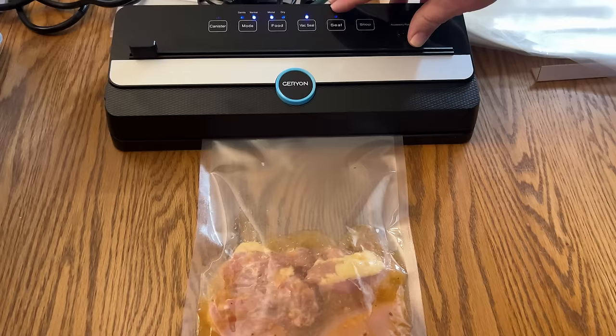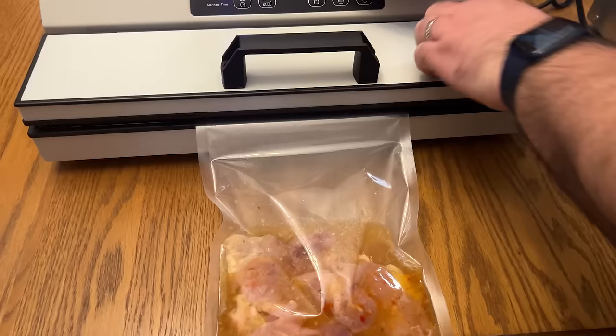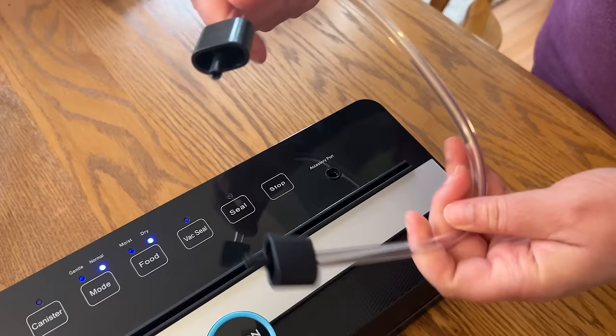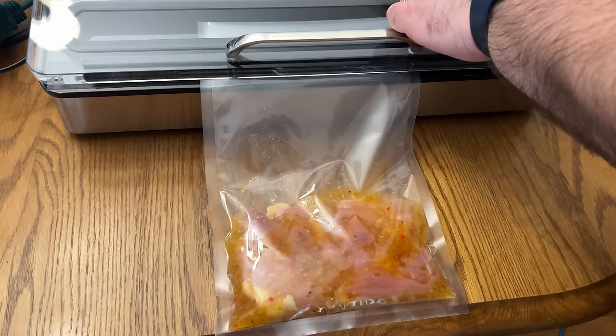Marinating proteins like chicken breasts and thighs is another thing I love to do in barbecue. I used to use zip-top bags for the job until I learned that vacuum sealers were the best way to expedite the marinade process. In the process of taking out all of the air from the bag, you're helping the food and marinade cozy up together for full coverage. There's also the benefit of opening the pores of the food in the vacuum and allowing the marinade to penetrate deeper into the meat more quickly. While some of these units have marinade buttons, those are designed to work with canisters on the external side, so when marinating in bags, it's recommended by the manufacturers to use the pulse button to stop the liquid from entering the machine.